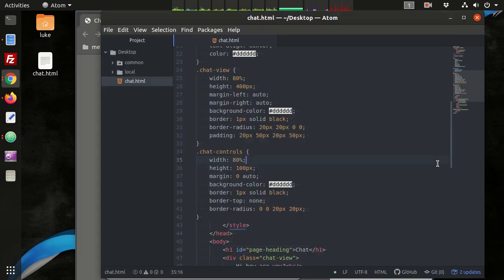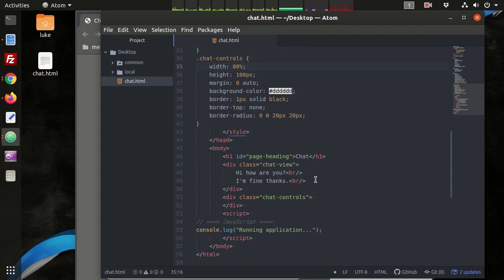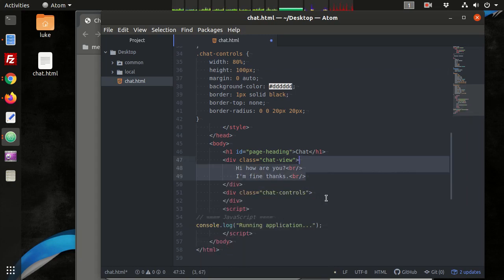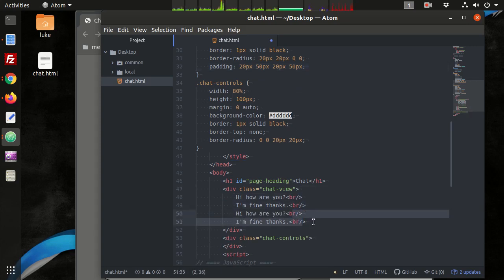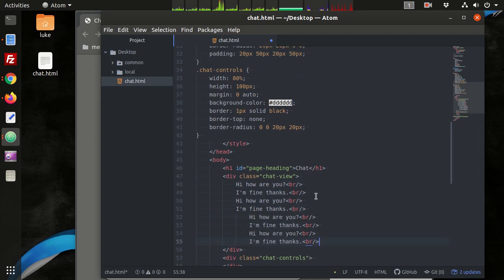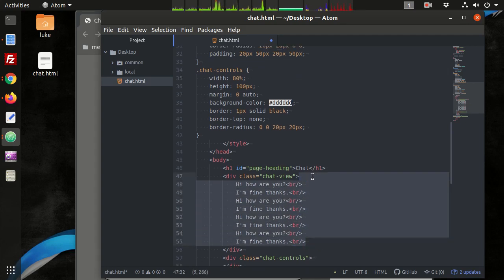All right, so one thing we also need to consider, I'm going to copy and paste this a whole bunch of times. Oops. Copy and paste. Didn't quite get the indentation right when I copy and paste. So we'll do that.